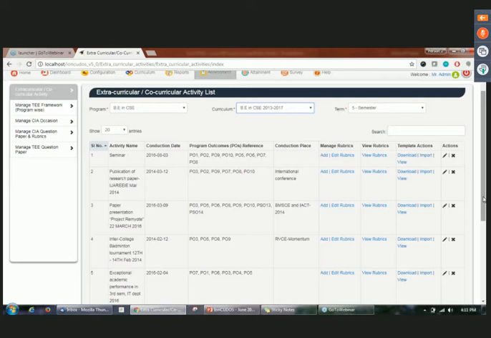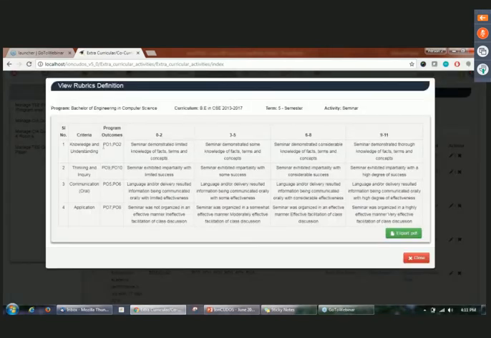You can define a set of rubrics for such activities, because the way of assessing them will be rubrics. Based on how you define the rubrics and criteria, you have to assess. Those rubrics and criteria have to be mapped with the POs, and they should have some scales to assess those criteria.